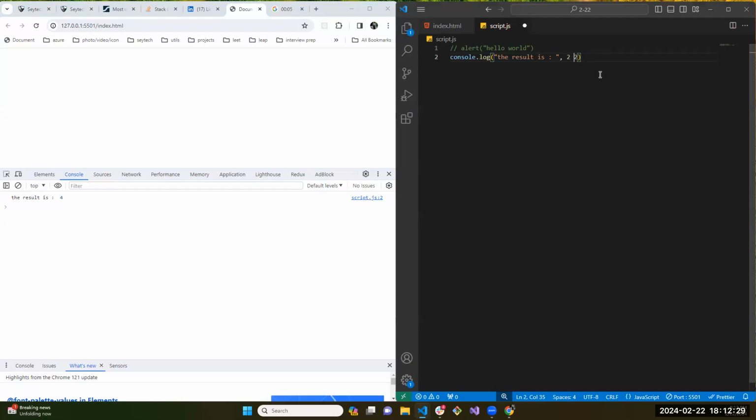In JavaScript, you can do all kinds of operations that you do usually. So you can perform anything. Of course, we are not going to perform all our mathematical operations inside the console, but this is just one example that you can do.